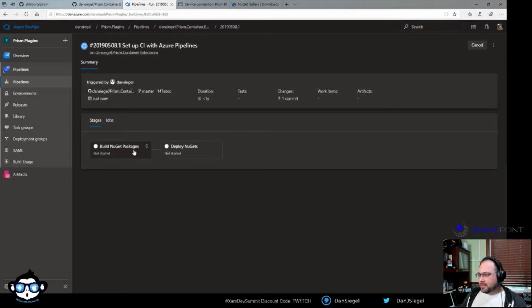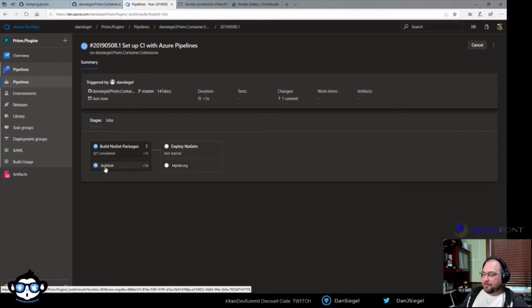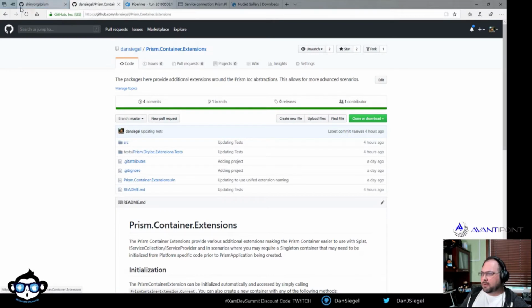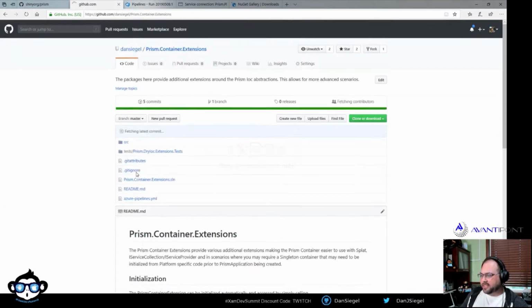So the good news is it seems like I did that fairly decently because I didn't get any kind of error. I have had more errors trying to figure this all out. But you'll see here, we have our build NuGet packages built and then deploy NuGets. So this is basically the stage, and then this is the job. If I come back over here and refresh, we should see our Azure pipelines now.